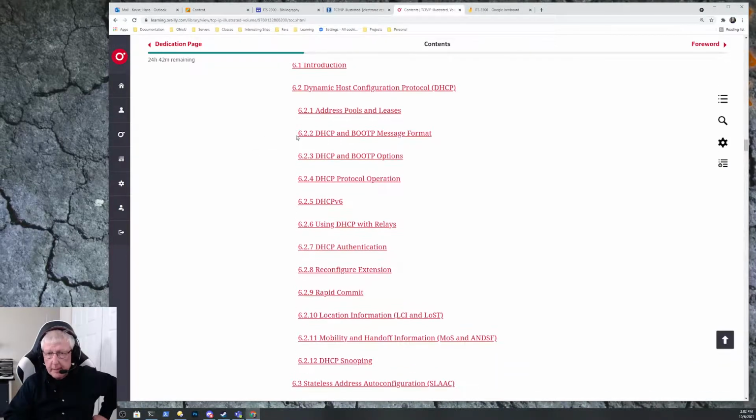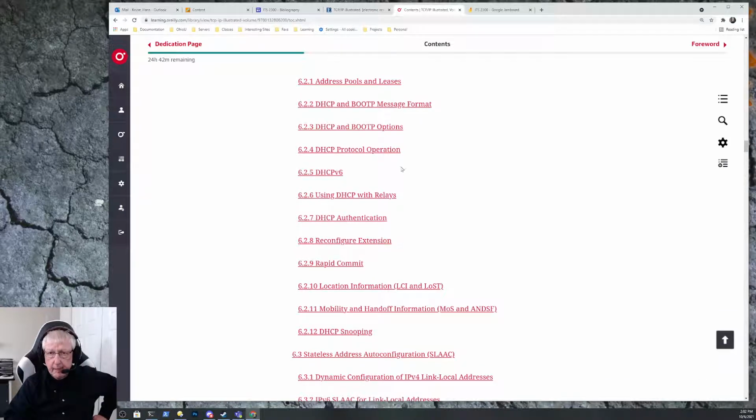We'll then skip the message format and the options. You want to read 6.2.4, the protocol operation. It's about a page that shows the exchange of what types of messages go back and forth. So that's super useful.